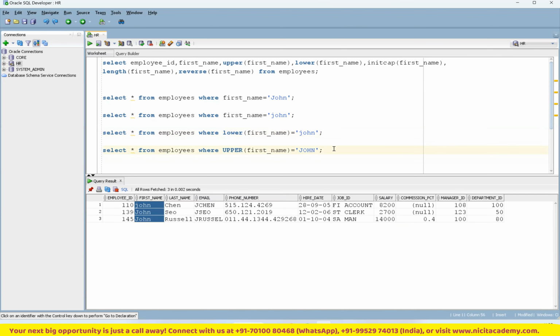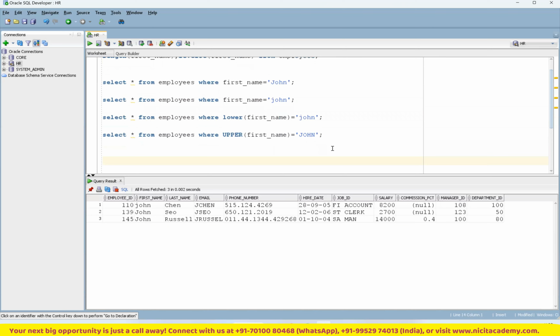While starting the session, you have given one statement, right? Select star from all_constraints. Now you have got it. What is that error? Sorry, all_constraints where owner equal to HR and table name equal to customer.